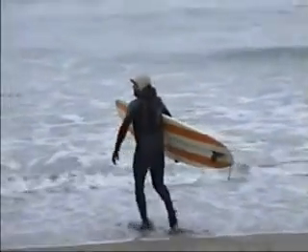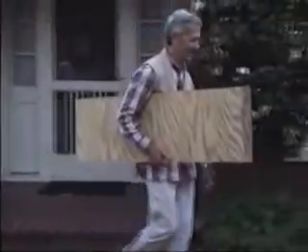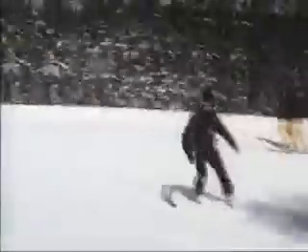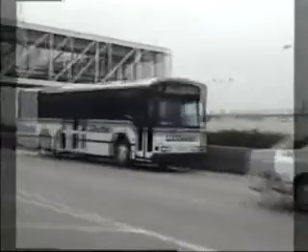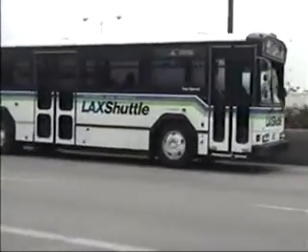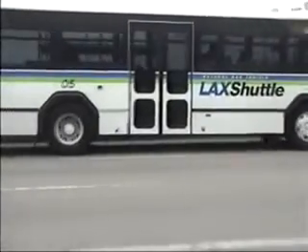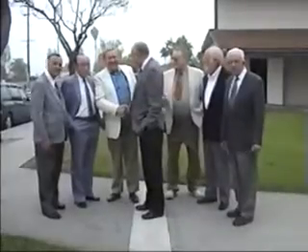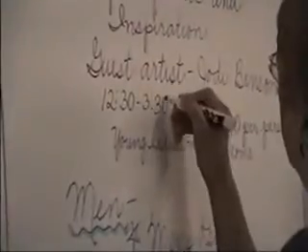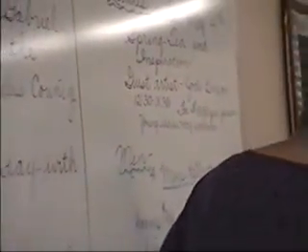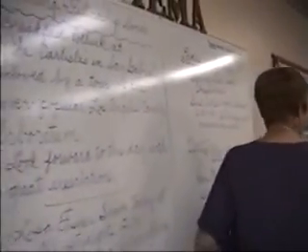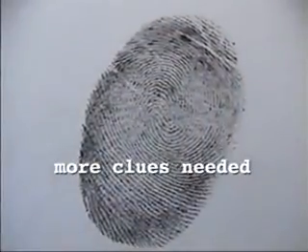A board. This man has one, but it doesn't look anything like this one, or this one. And this man is on his board, and it doesn't look anything like this one. When used as a verb, board describes getting on a ship, plane, train, or one of these. A board of directors has a different meaning than a writing board. Apparently, board can have more than one meaning. To interpret correctly, more clues are needed.